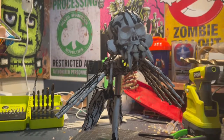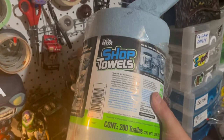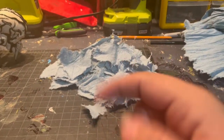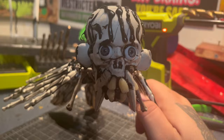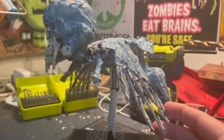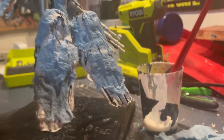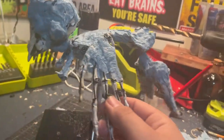Isn't that the most horrifying thing you've ever seen? For our next step, we're going to use the shop towel and Mod Podge technique that I learned from my boy — he's crafty! I ripped some pieces up to make it easier to apply. I also glued the eyeballs in — totally forgot about that. Basically, you take the Mod Podge, lay it down, lay the shop towel pieces down, and then start building up layers. Look at all that texture — it looks like skin. And when it dries, it's so disgusting and looks so freaking cool.